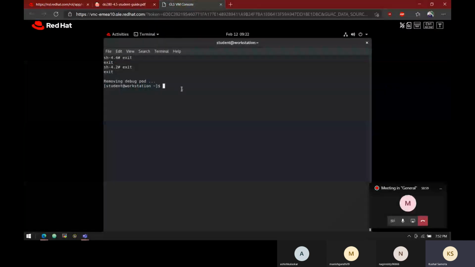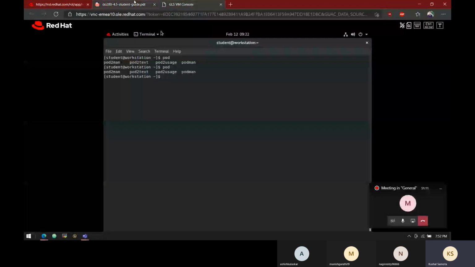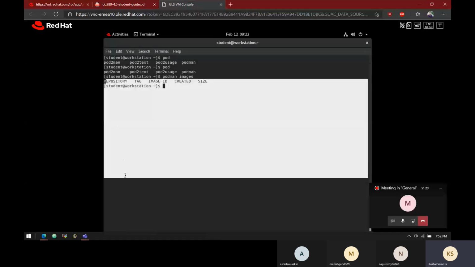If you want to pull some image, then you can pull it. Can we see how many images are there in the local registry? In your local registry, how many images are there? You can see that by using this command, podman images, and you can count all the repositories which are available locally.